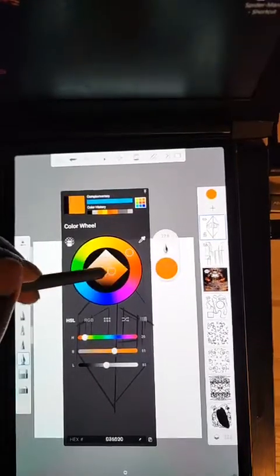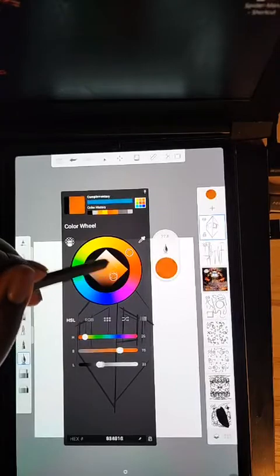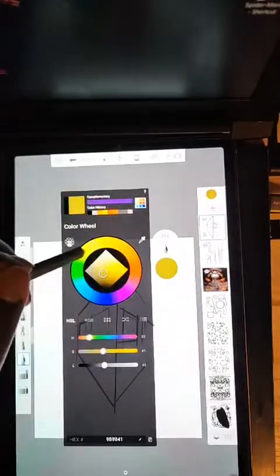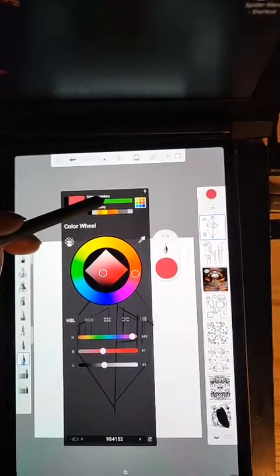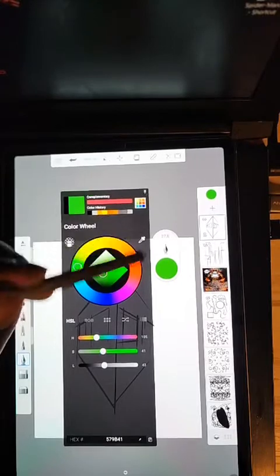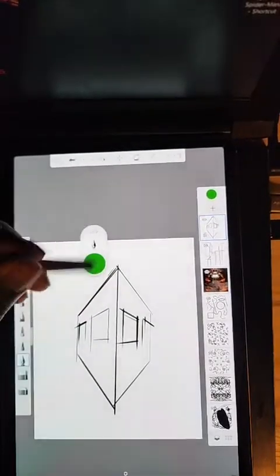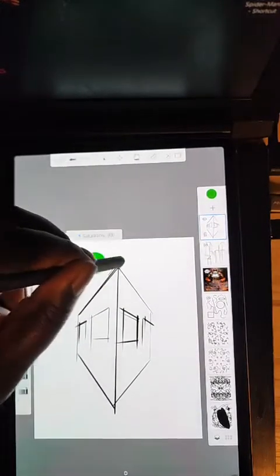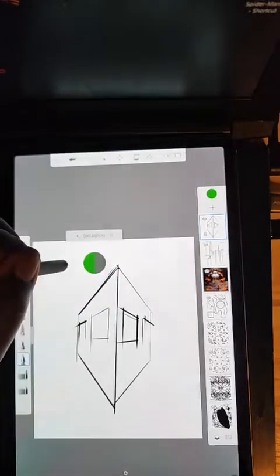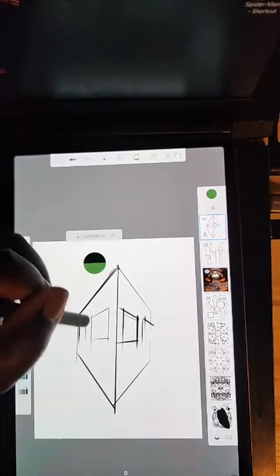And yes, you can manipulate and change your hue. So the hue is the color, the value of a color, its richness, its darkness. And then you can change the overall color. You understand what I mean? So it'll show you even the complementary color of what you've used. You can pin this right here and have it open. Really cool stuff. Oh, I forgot to also show you. You can change the saturation by sliding either which way on top. So you hold and you drag to do that. And you can see the change in saturation. You can also change the luminance by going up or down.